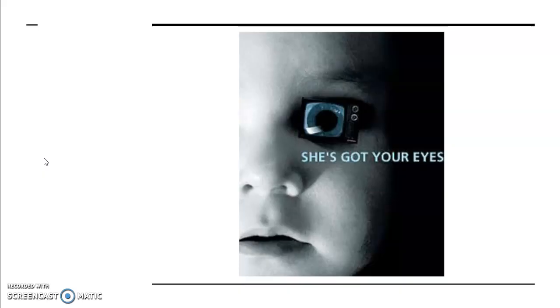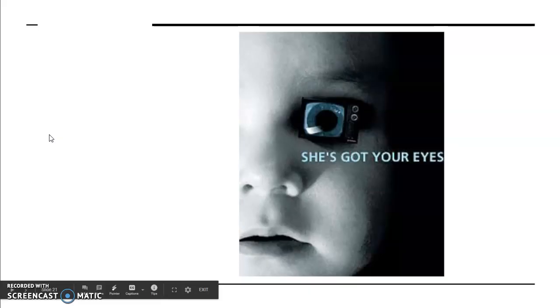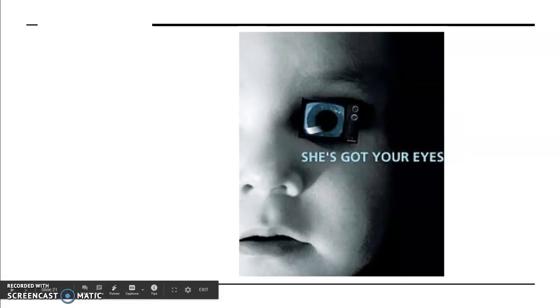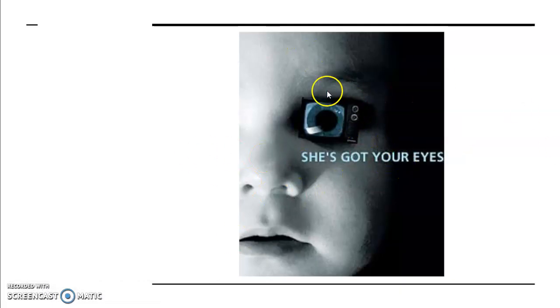The baby's eye is one of the only things with color in the image, but the eye is shown to be a television, a kind of old-fashioned television screen with an image of an eye on the screen itself. There's also text on this image just below the eye that says, "She's got your eyes." So that is the surface level meaning. That's what's on this image. There's a lot going on here, but the surface meaning is just the stuff. It's just a baby and some text and a really terrifying TV eyeball.